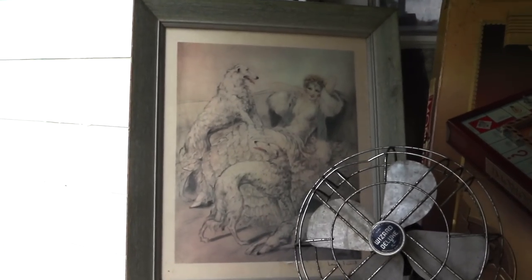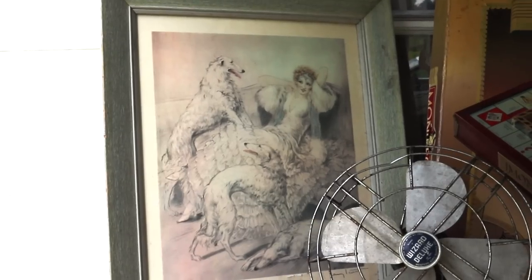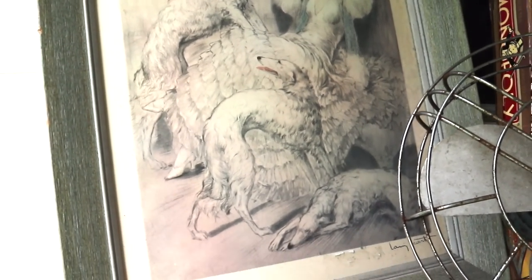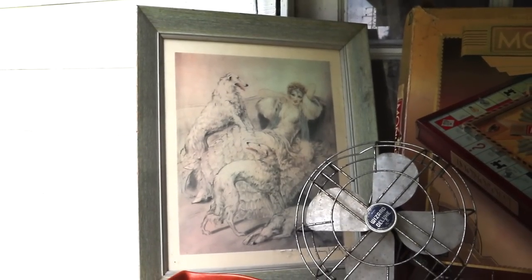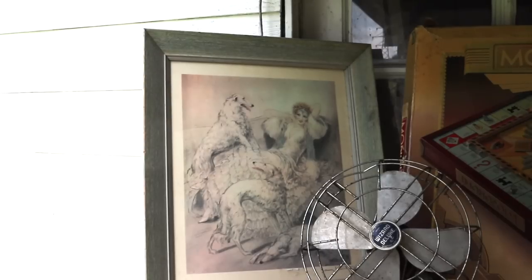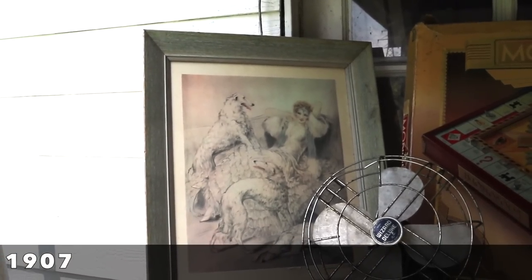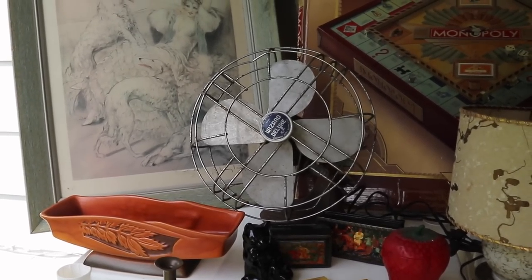Up on top in the back is another print — Louis Icart. Icart is a very famous artist who worked in the French fashion industry and then became well-known on his own. He made beautiful work — typically lovely women and dogs. This one has a printed signature on the right side and is a 1950s era reprint; he was working primarily in the 1920s and 30s. His originals go for big money, even pencil sketches go for a few hundred dollars. There was a big revival of art deco design in the 80s and 90s. I suspect this print is worth somewhere in the hundred-dollar range as a decorative item.